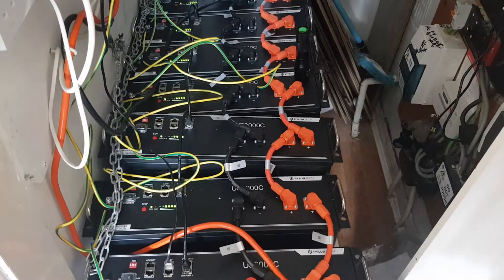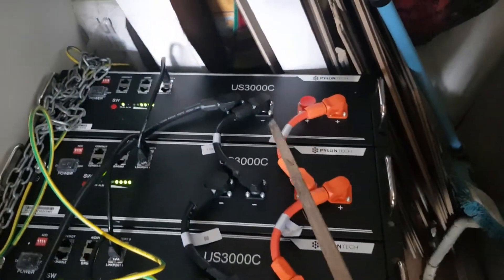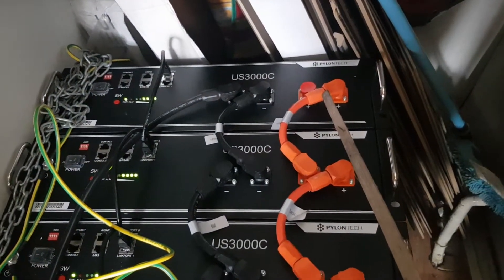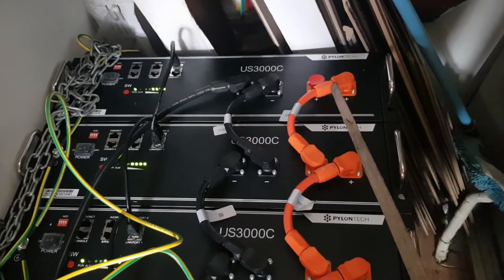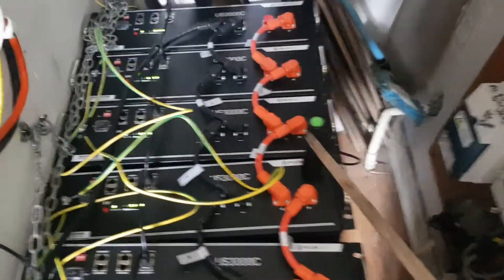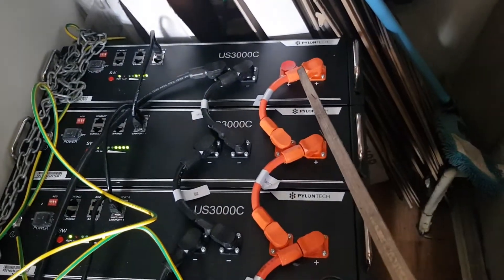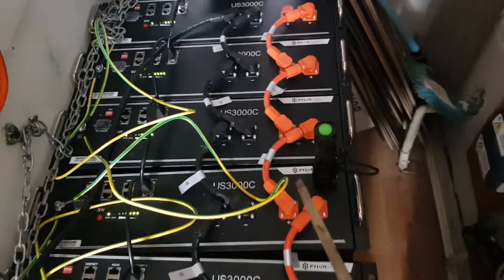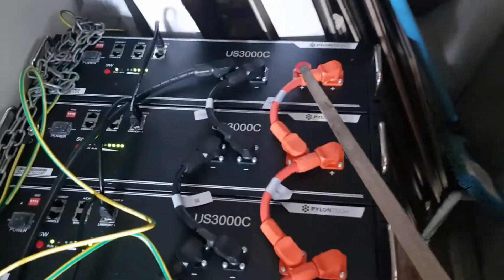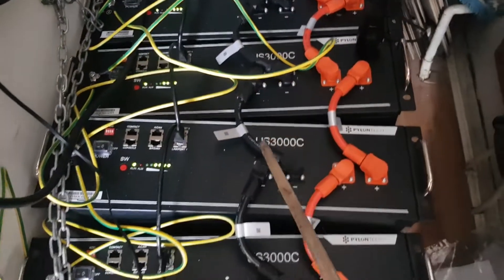Looking from the top, you can see the electrical connections. You need to decide which is going to be your top and which is going to be your bottom. When you connect them all together you'll have one pole at each end. On the top battery, all the positives are connected together — positive, positive, positive, positive, and so on. Then you've got all the negatives connected together — negative, negative, negative, and so on.